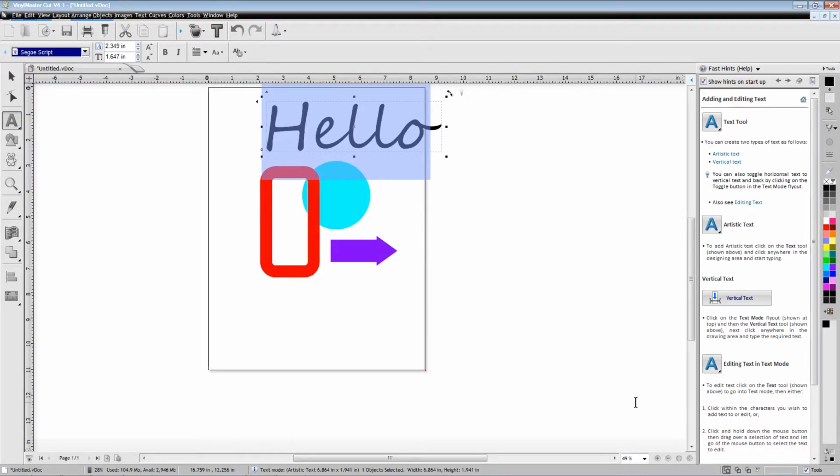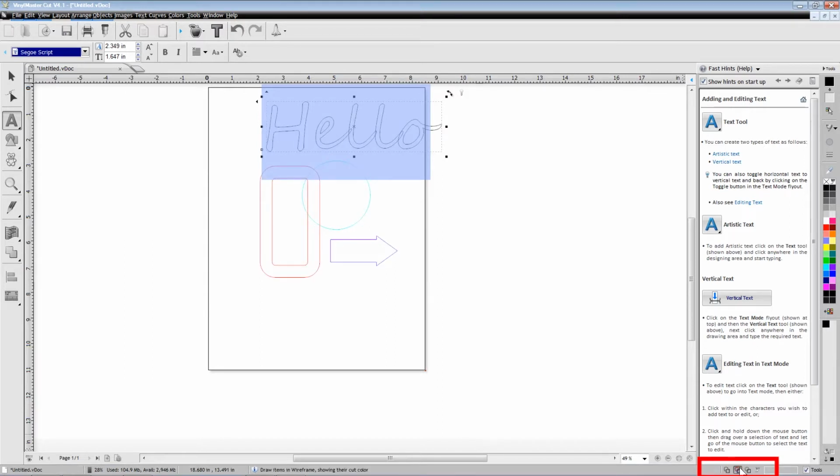It is very small, but a very handy display option is found in the lower right-hand side of the screen, which allows us to see a color wireframe display of exactly where the cut lines are. This is exactly what the cutter will cut. When we click on the wireframe display, we can see that the E in Hello will cut into the letter L, which follows it. This is a problem, and we need to fix it.